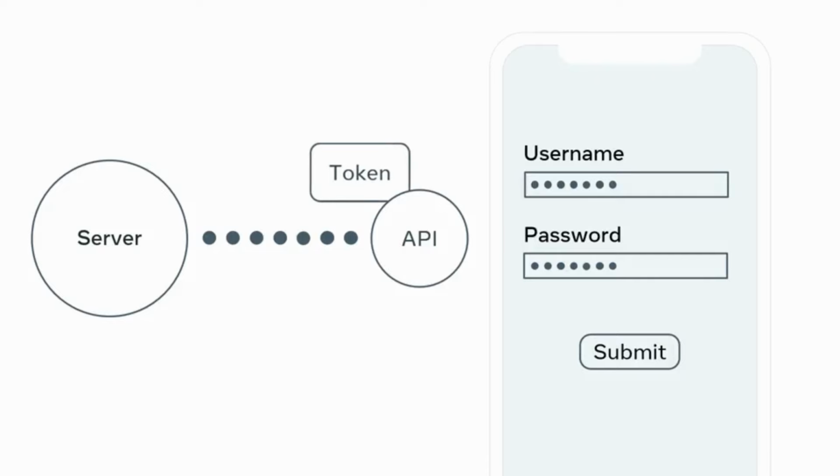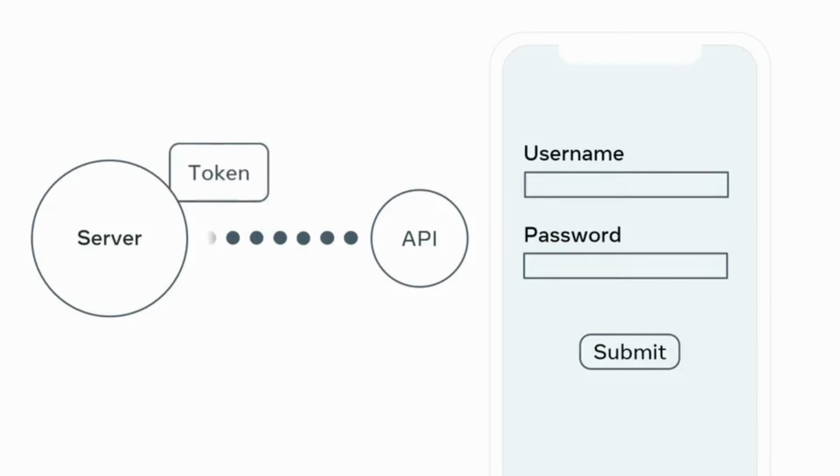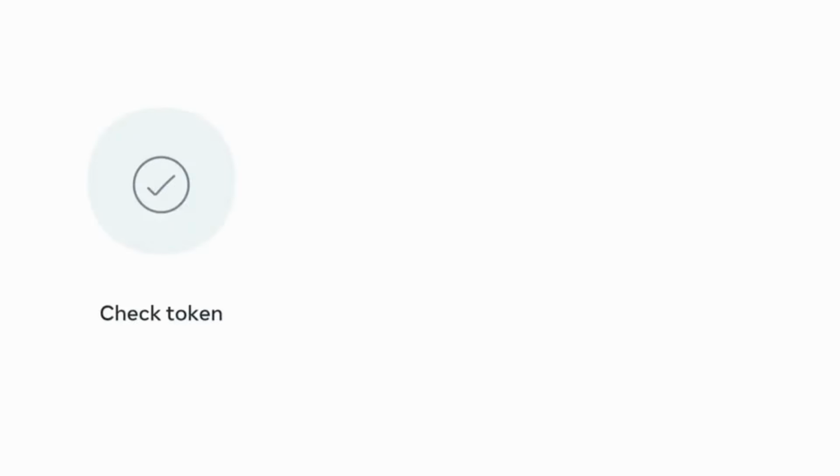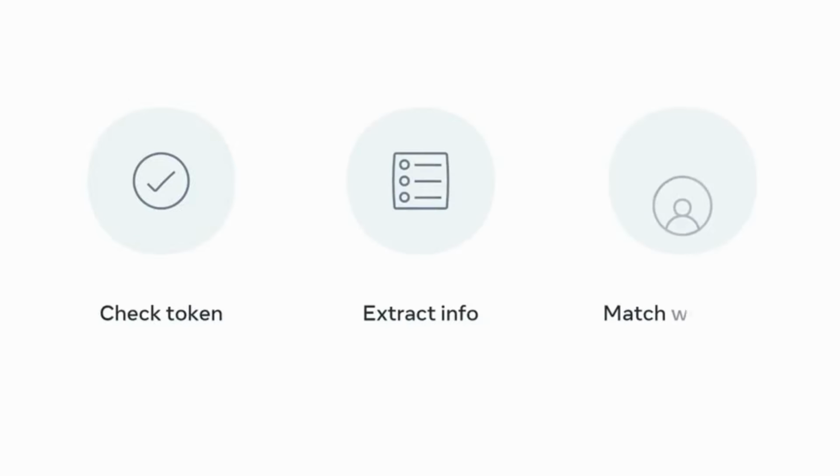With token-based authentication, the user sends their username and password to the sign-in URL and then receives a unique token in text form. After that, every API call will include this token as a HTTP header. The server-side code can check the token, extract the information hidden in it, and match it with an existing user. After this verification, the rest of the work is performed on behalf of that matching user.